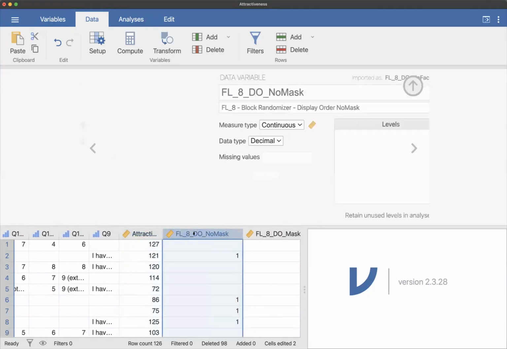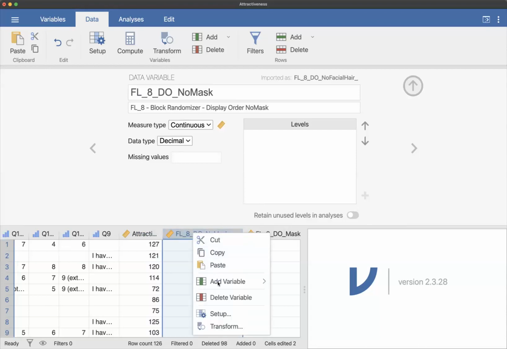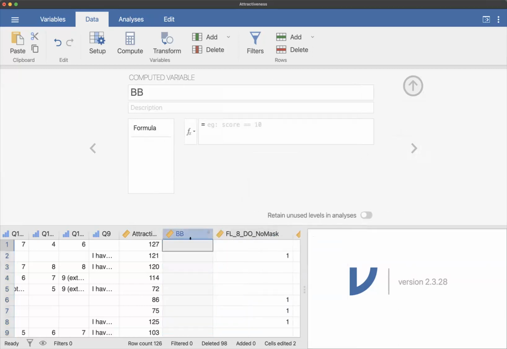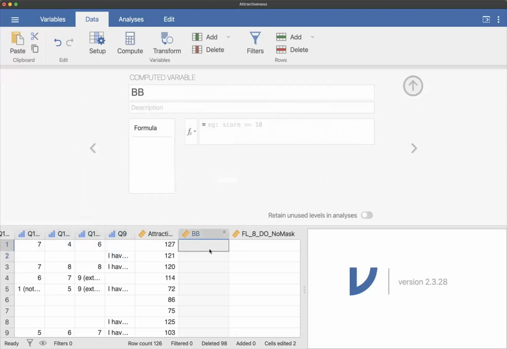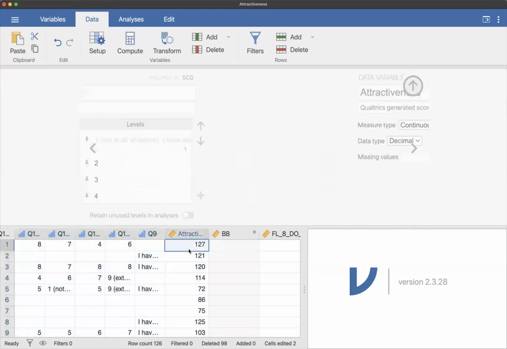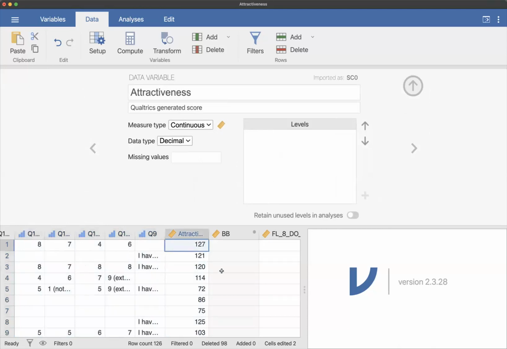You could actually insert. So I'm going to right click here and I'm going to add variable. I'm going to insert a variable that's computed here. And I could add together all of these variables and make sure that they all add together to get what you're supposed to get. But again, that's only going to work if you set up these variables to reverse score appropriately in Qualtrics. So some of you don't have reverse scoring, that makes it a lot easier, but you just want to go through a process of just exploring your data and seeing what happens with it.